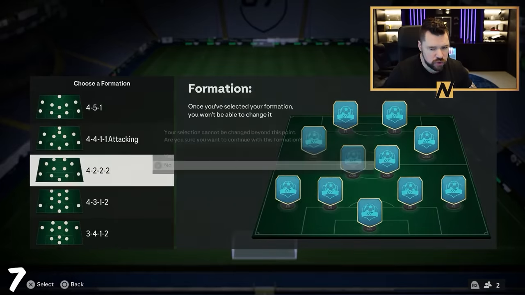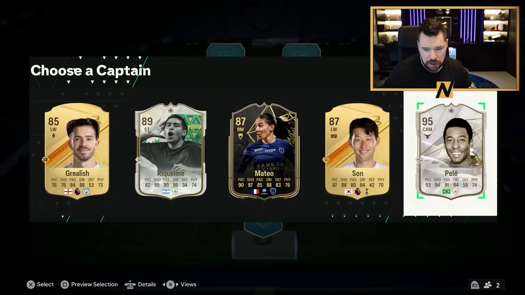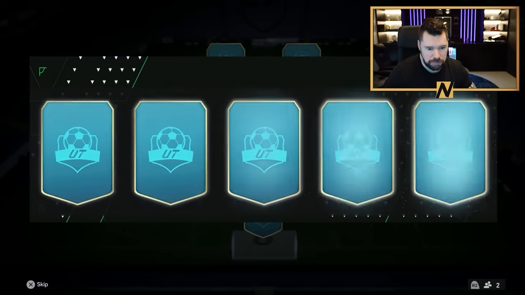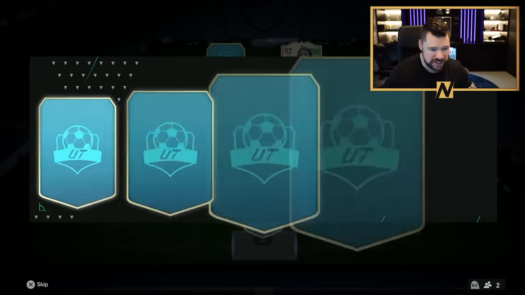Let's take the 4222. I like the cams. The DM's not the best unless we get some of the big team of the years. 96 Pele's a great start. 92 Raul alongside him is an insane start.